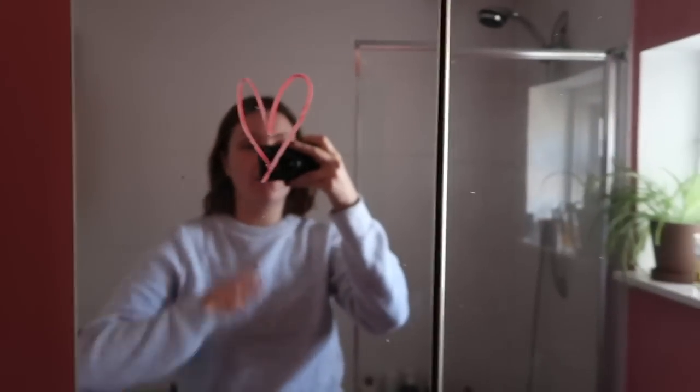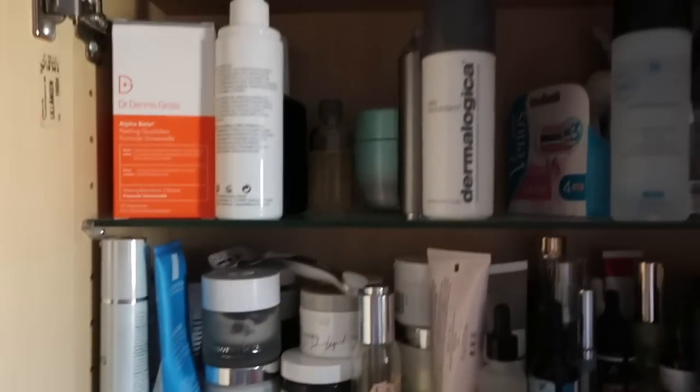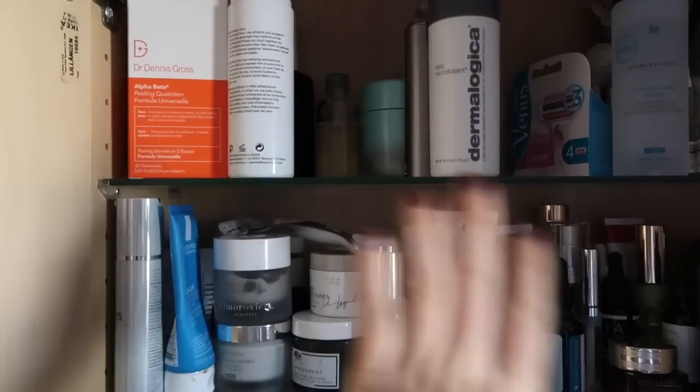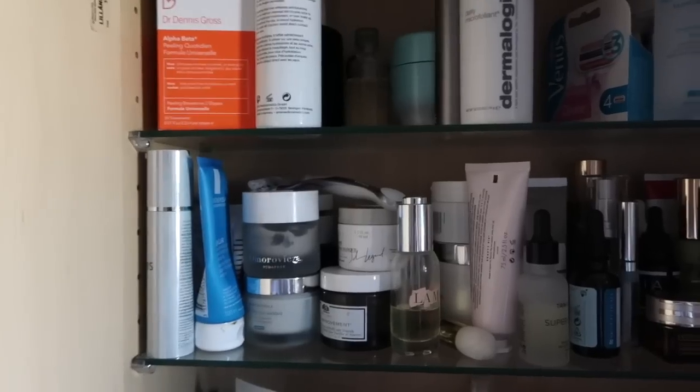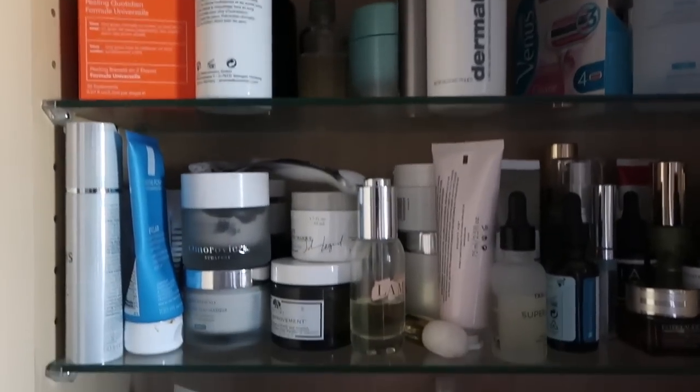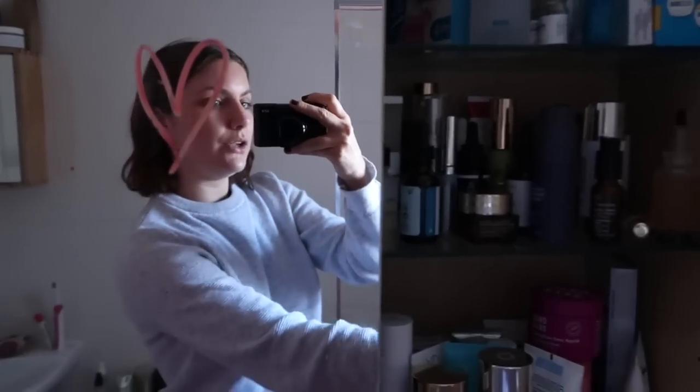So it's a pretty standard bathroom, nothing to write home about, but it's got my two cabinets, of course. So this is one of my cabinets. I rent my flat, but if I was doing my own, I would love a mirrored one or a white interior, but this one just had a wooden one, so it's fine, and at least it stores everything. I mean, everything. Does it store everything? No, it stores a small amount of my stuff.